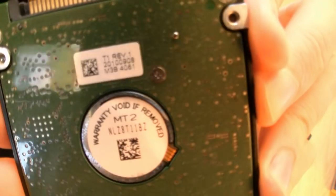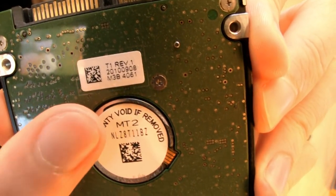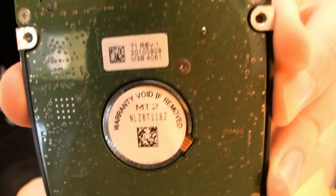As you can see, this one is T1 Rev.1. However, in the case of this hard drive, the firmware is said to be the same despite it not being. Basically, Samsung has done a very bad job of labelling their hard drives, because the chipboards for these particular hard drives are not compatible despite the label saying that they should be.